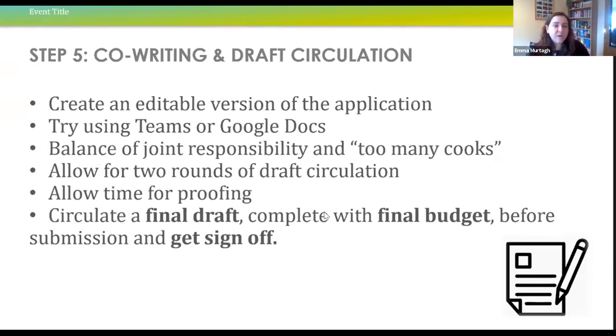Allowing for two rounds of draft circulation. That's very important, that they have one opportunity to review and leave comments, and then a final opportunity for any final comments before you finish up. Allow time for proofreading, and circulate a final draft with a final budget, and get sign off before you submit it. That's very important.